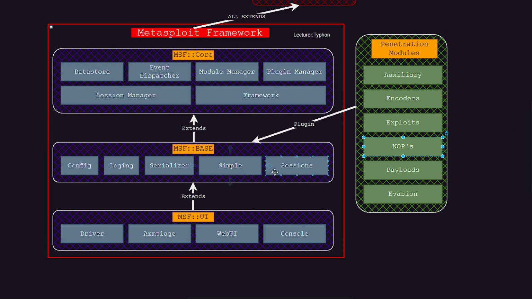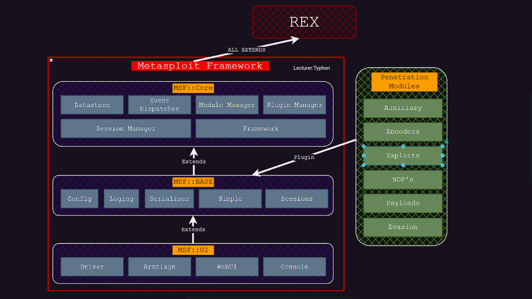And we also have exploits here. The exploits are the heart of Metasploit. Exploit modules contain the actual code that leverages vulnerabilities in target systems, and they are the critical pieces of the puzzle that make Metasploit so powerful. When an exploit module is used, it triggers vulnerabilities in the target system, allowing an attacker to gain unauthorized access or control.